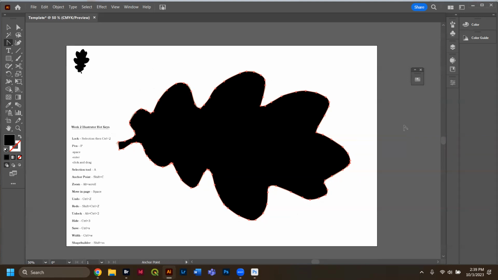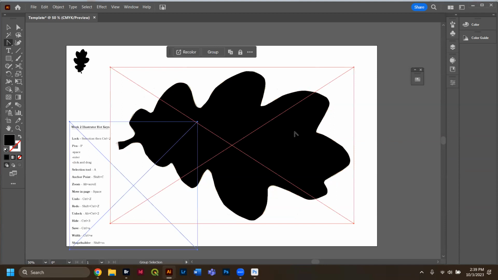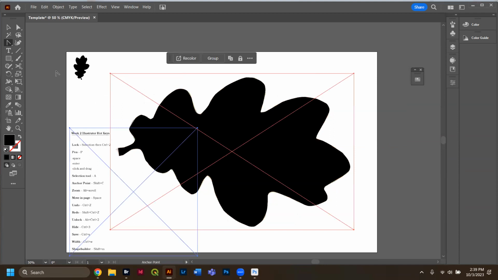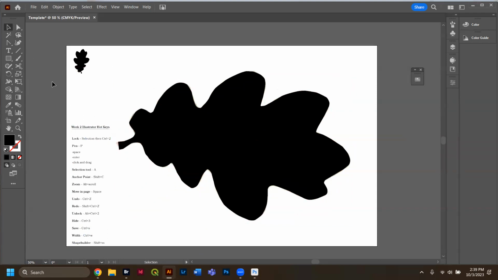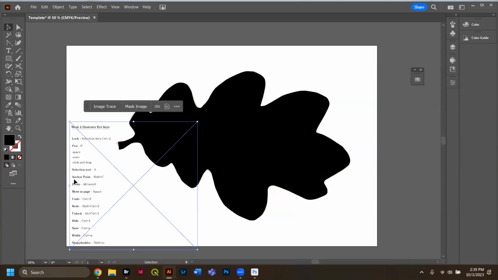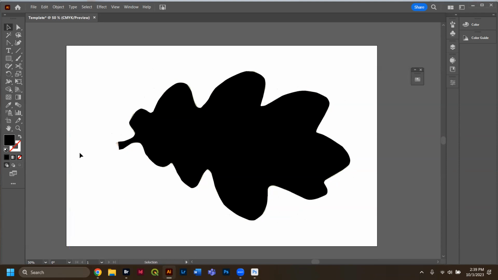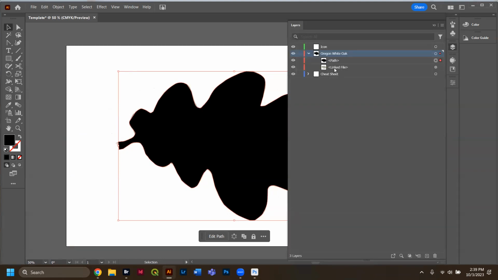So to unlock everything, we press Control, Alt, 2, and we lock everything on the spread. Let's see, the selection tool, should have written that one down. And we don't need this little icon anymore. We can select our cheat sheet and press Control 3 to hide it. It seems we're working in the wrong layer.